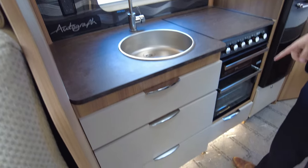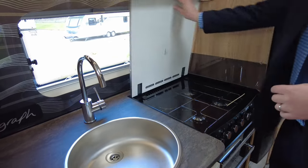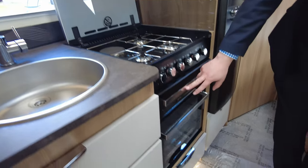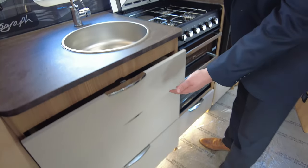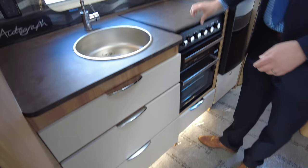Nice big sink. And then the top of your cooker hob, this lifts down, so you've got extra work surface space. And then when you do want to use it, you've got the full works on this one. You've got 3-ring gas hob, 1 electric plate, separate grill, separate oven, loads of storage all the way around. All soft closed drawers as well, so you just push them in and they close. Nice deep drawers.